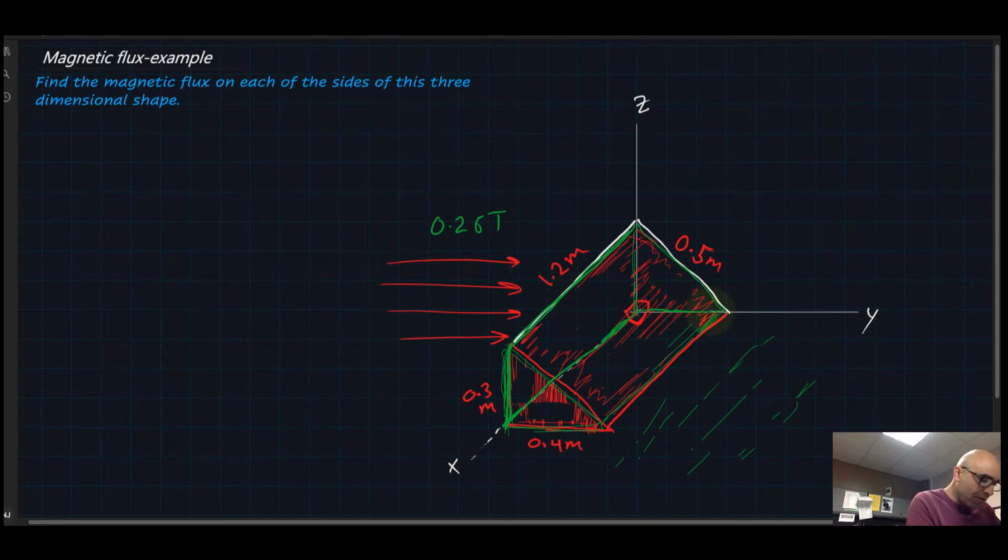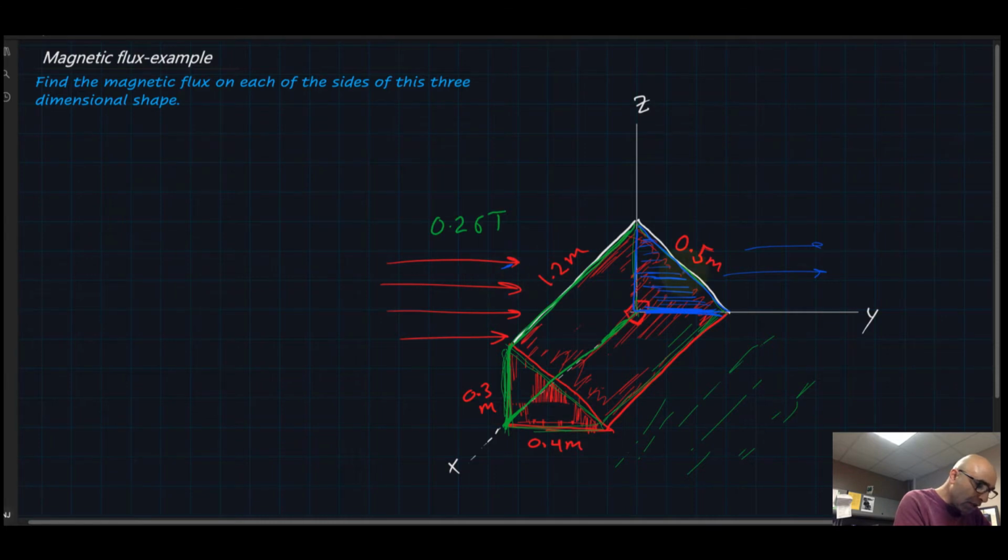We have five different surfaces for this shape. As you see, the magnetic field is coming parallel to the Y direction. So it's coming like that, okay? And this surface is sitting exactly on the Y dimension. As you can see, this is the Y. So this surface is sitting on the Y direction and it's going up to the Z. That's it. So this surface is also all in the YZ plane. So it's parallel to the magnetic field.